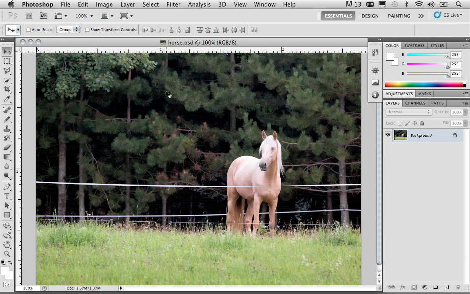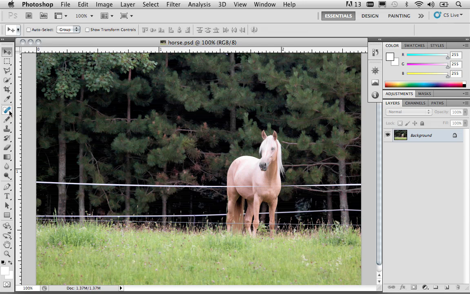Since we're talking about content-aware capabilities inside of Photoshop CS5, what I'd like to do is look at an upgrade to an existing tool that was available in Photoshop CS4. That tool that I'm talking about is this tool right here, the Spot Healing Brush tool. Now, this tool was fantastic in Photoshop CS4. It was very easy to isolate a blemish on someone's face, something along those lines, to quickly and easily remove those spots and whatnot from a picture.